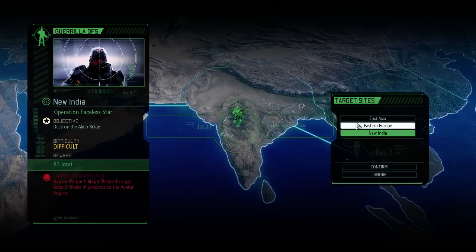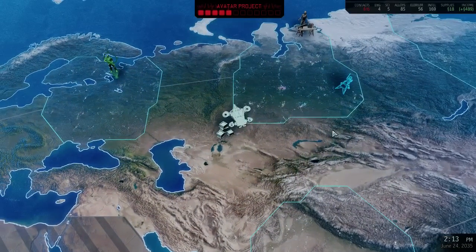The intel is nice. It means I can buy supplies from the black market. I don't need another engineer right now anyway because we have an abundance. Yeah, I think I have to stop that. Setting course for India.